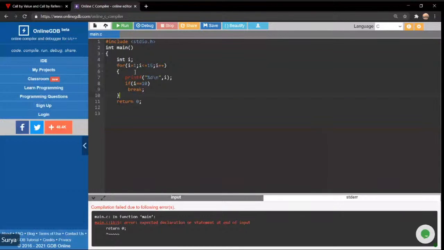So what we're doing is we put a condition already here that when i is less than or equal to 15, you must stop the iteration. But within that condition, we're also wanting i is equal to 10. That's why we're giving a break. Now I'm trying to execute the program, but there's some error shown.